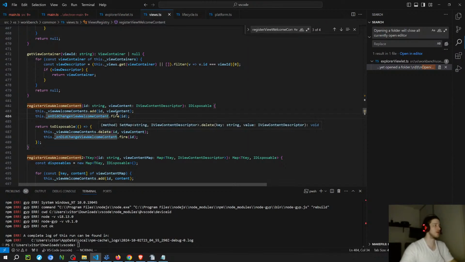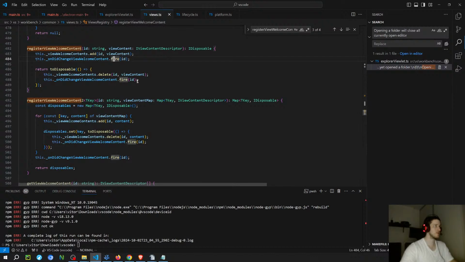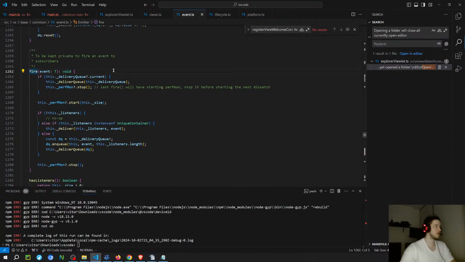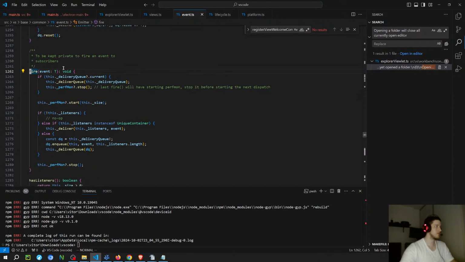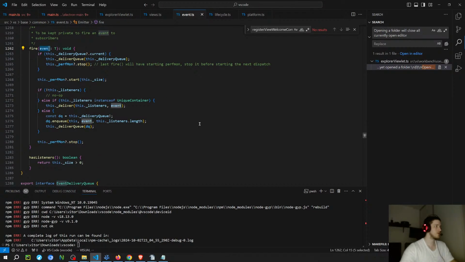And this thing probably when it calls this is gonna fire the events. So it's gonna run the function, I think, for the events. So this would be the ID there, I think.